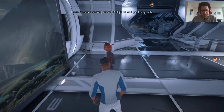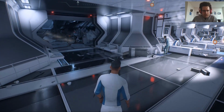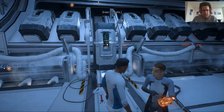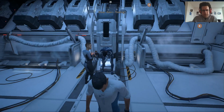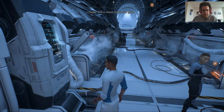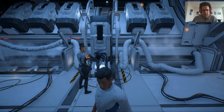It sounds amazing, doesn't it? Right up until you lose gravity. Well, if you're gonna hit a small ship back like that, should you? Huh? You can run. Nice and easy. Just take deep breaths. What's that? We're getting reports. Floating. Control is online. Awaiting. We have a little hiccup with the gravity. Still in stasis. What? Vitals look good. When is it? It's been 600 years. We're in Andromeda. It worked?